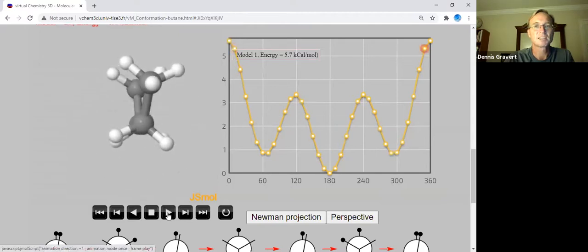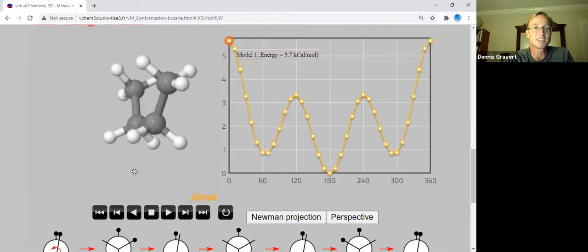That's cool. So take a look at the graph. The graph is plotting the energy. Nice. And so what's the pattern? If you have to memorize this, that's a horrible thing to say. You need to understand this. And if you understand it, you could draw it. So it begins by understanding what a Newman projection is.